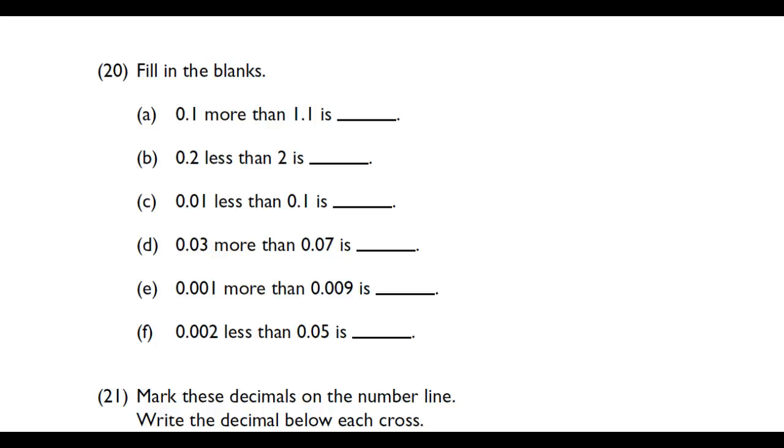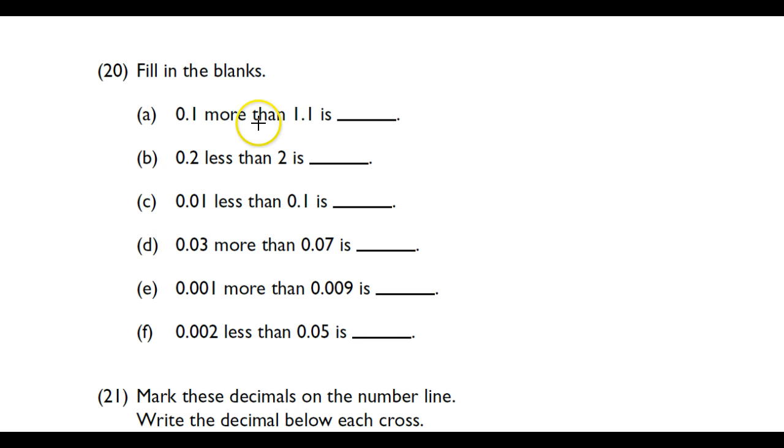Right, let us continue with this. Fill in the blanks. Now we have to be extra careful because sometimes we may just misread and get certain things wrong. This is just the same as what you have done, but the numbers are different. The way the number is presented now is in decimals. Now for A, take a look. Let me get you something in the box. Now take a look over here.